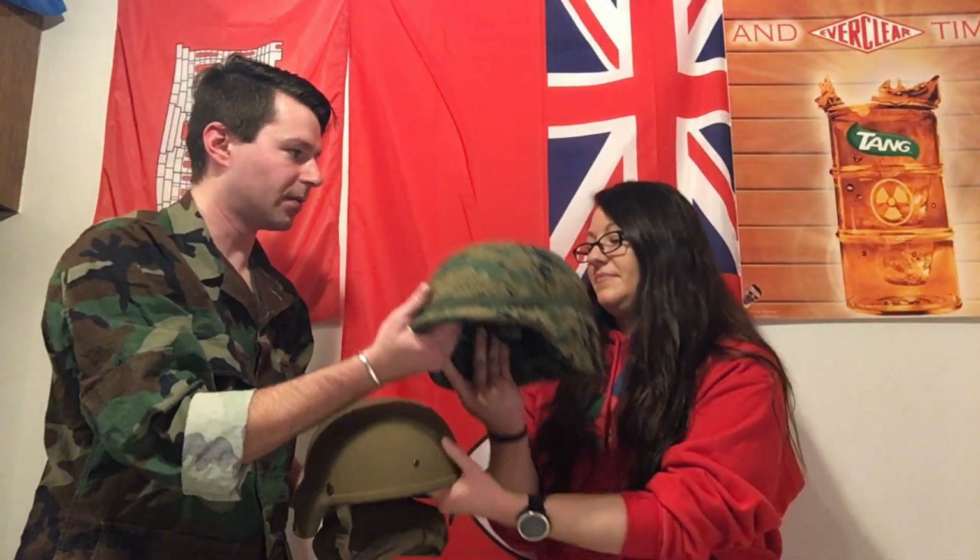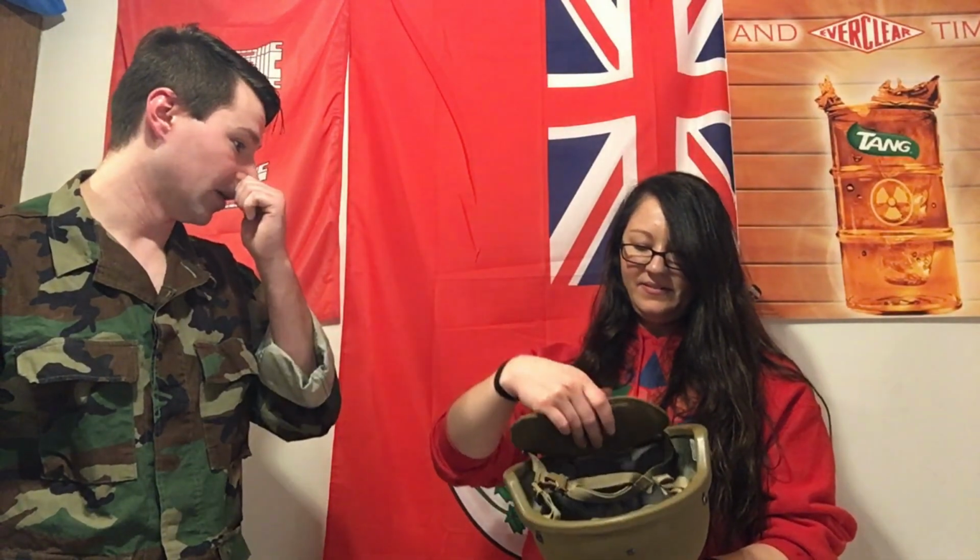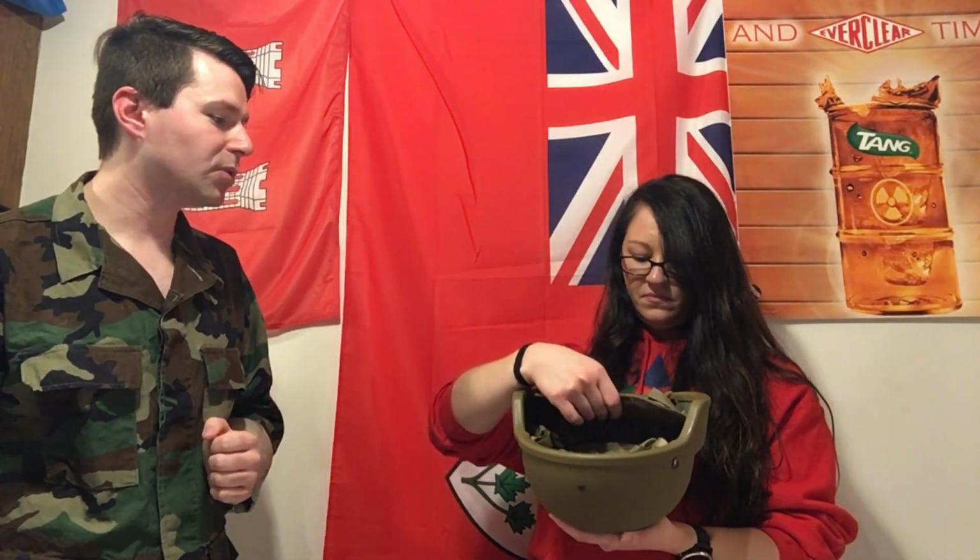And then very recently, actually, it would have been in 2013, when it all would officially happen. This is the current frontline issue helmet. It's called the ECH, which is the Enhanced Combat Helmet. It is fully integratable with the ACH. It's supposed to be very familiar to soldiers, so you don't have to retrain them to use that or anything like this. But this one is not made out of Kevlar. It's made out of ultra-high molecular weight polyethylene fibers. It's basically made out of milk jugs. So plastic milk jugs that they melted down into really fine fibers and put all together.